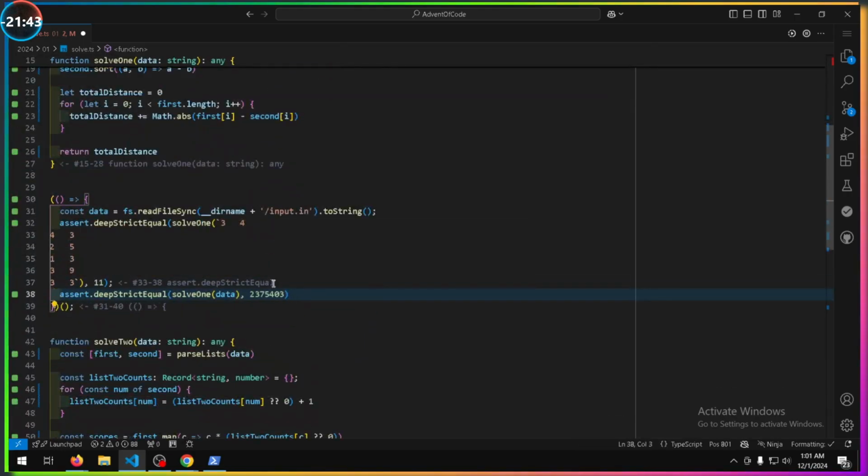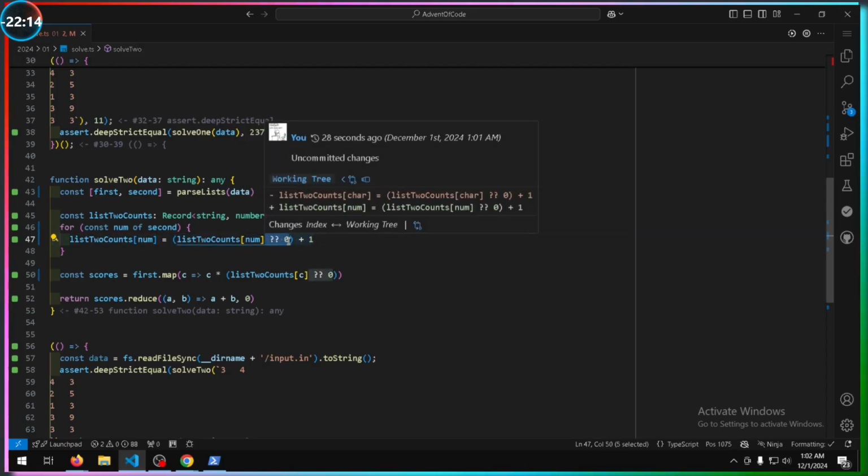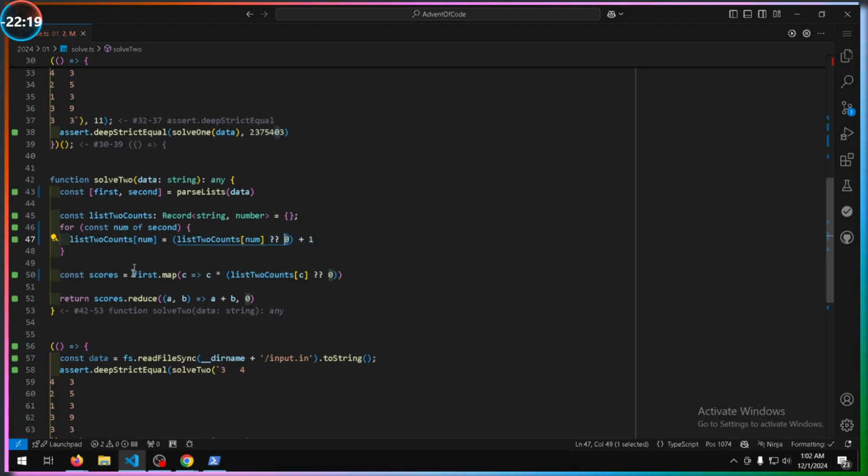So that's how our refactored part 1 does, and you can already see probably what I'm going to do to the second one. Do the same bit right here where we go through each, we add up all the scores. Before we do that, first thing we do the parsing again. We grab the counts of 2's and we say, hey, how many times have I seen this number? Well, I've seen it one more time than I've previously seen it. Oh, I haven't previously seen it? Well, that means I've seen it 0 times. We finally have that map.